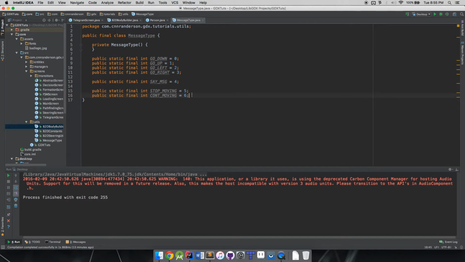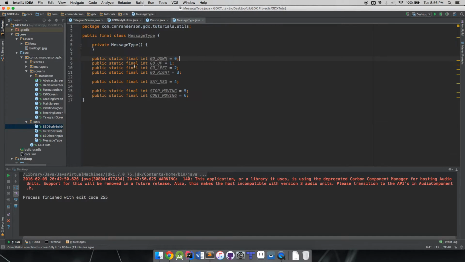However, because we're just going to be using the regular instance, we can just keep piling up the messages we have in here. You'll notice I have 7 different messages, and they all go from 0 to 6. They all need to be different because message dispatchers only use unique integer IDs as the message type that it's sending. So if you pass it as go down and you also send it a 0 anytime you're passing a message, it'll still recognize it as the same go down message. It doesn't really change it. If you send a 0, it's going to be a 0 as far as the message goes. That's all that it looks for.